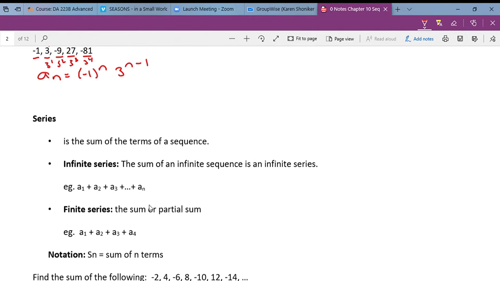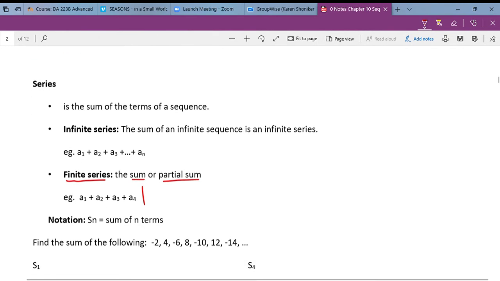So what we can do is find a partial sum. We can make an infinite series into kind of like a finite series and say, hey, we're going to end it at 4. And then we can say, if there's only 4 terms in the series, that's a total sum. Or we could call it a partial sum because you're finding the sum of the first 4 terms potentially in an infinite series.